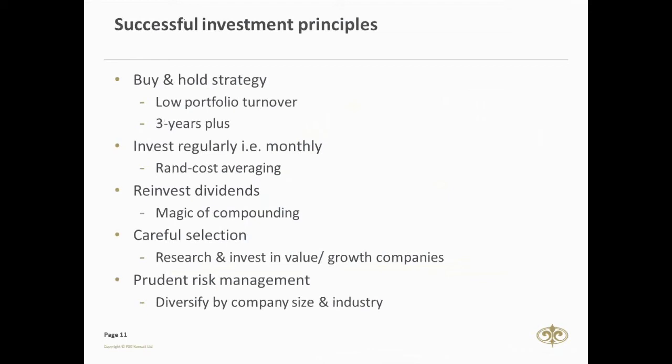If I decide to sell after 3 years, then capital gains tax applies, which is much lower than income tax. I don't want to go too much into tax here because obviously there are different structures that you can set up investment clubs. So just understand a buy and hold strategy after 3 years, capital gains tax is much lower than income tax. Remember I spoke about rand cost averaging.